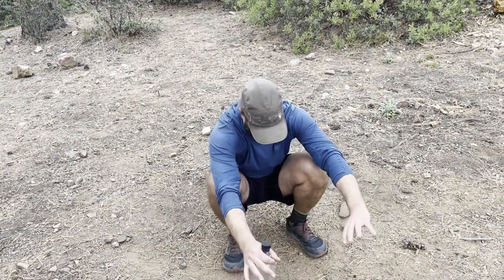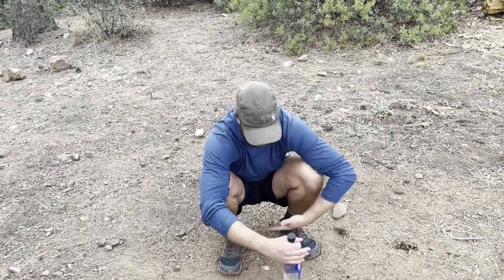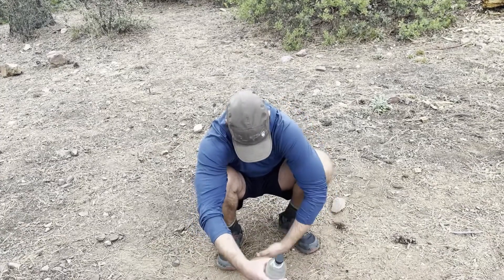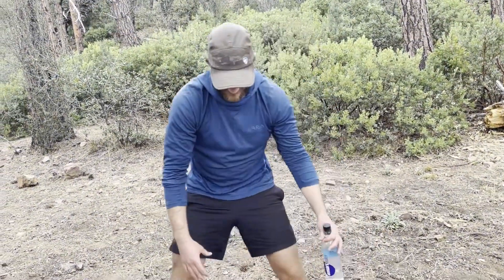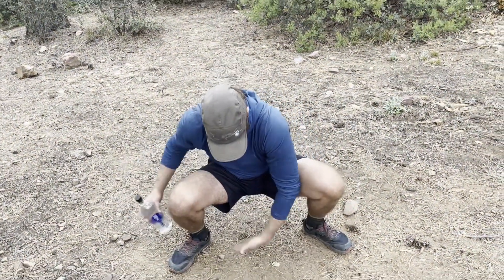I prefer to just completely drop the bottoms — drop your shorts, pants, underwear, whatever you're wearing. I like to de-pants and put them around one leg. If you get into a wide squat, that's a good position. A friend of mine manages with pants still on, but when you're using this there's going to be some water splashing around down there. I couldn't make that work — it's easier to just drop your pants, put them around one leg, and get a wider squat going so you don't get your pants and underwear wet.